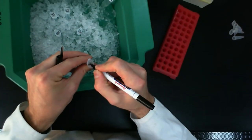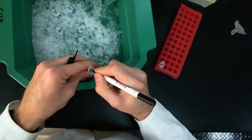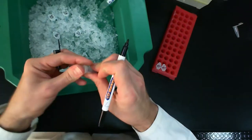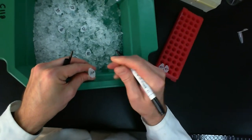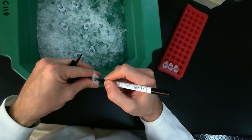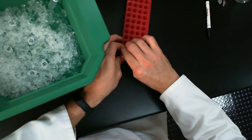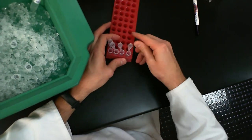So this is P1, plasmid 1 with enzyme, so P1-E. This is P1-negative, P1-N. And this is P2, plasmid 2, that's your TER, P2-E, and P2, plasmid 2, negative. This is going to be the one that does not get enzyme. So here they are, ready to go. I'm going to open these up and get them ready for action.